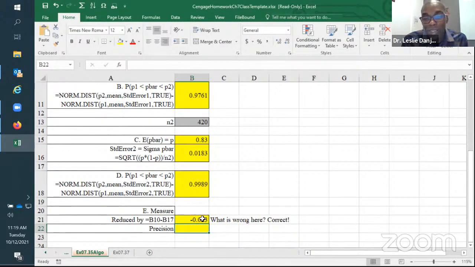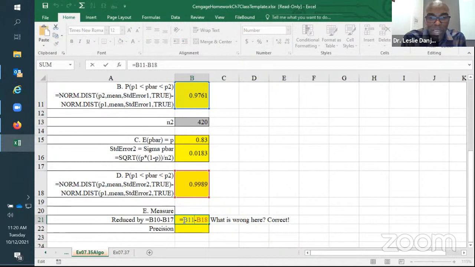They do not want the negative number on the exam. They want the positive number or the number that it's reduced by. In essence, really and truly, this should be your larger number minus your smaller number. This should be this number minus this number, all right? So you could either do the absolute to change this to a positive number. But what is it reduced by? I told one of my classes to use ABS to make it absolute. But just like with range, you always want the larger number minus the smaller number.